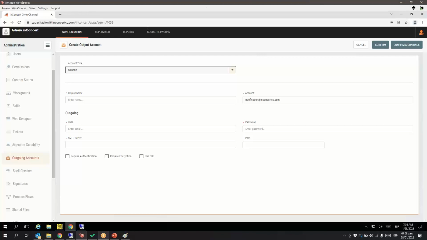All the reports on inConcert can be scheduled to be sent by email every hour, every night, once a day. I can use this to do that. Also, I can configure, for example, for the chat to be sent to our client once it's ended with the transcription. So I can set up here my email for sending that.